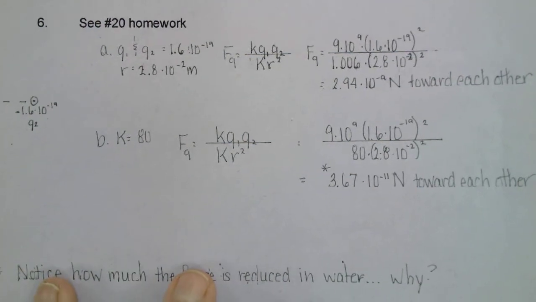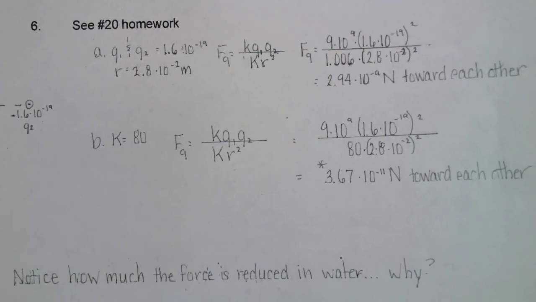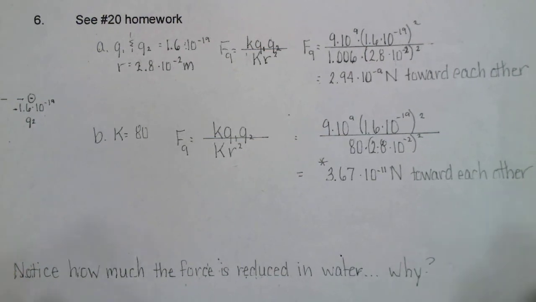Why? Again, it's because water is so highly polar, extremely polar. There's such a big difference in electronegativity between the oxygen and the hydrogen that the electron around the hydrogen spends most of its time around the oxygen, making it much more negative than the hydrogen. Because of that, it lines up its own charges in an electric field so that it actually interferes significantly between those two charges, because there is a whole series of charges going on in between.